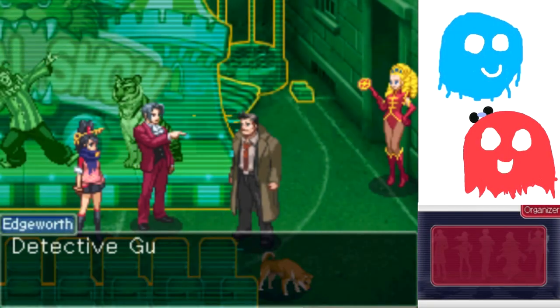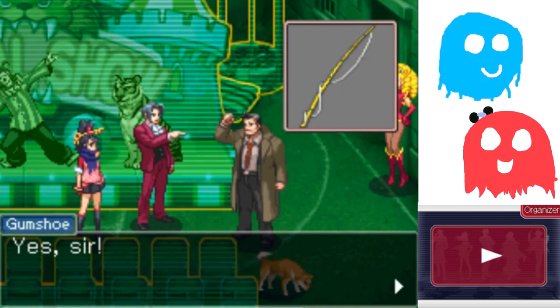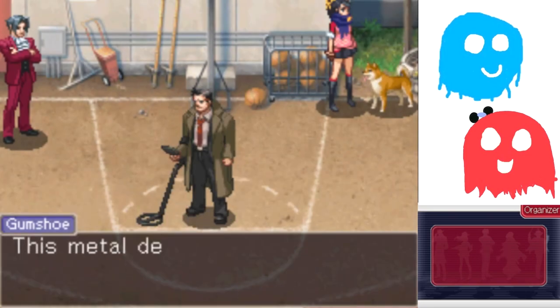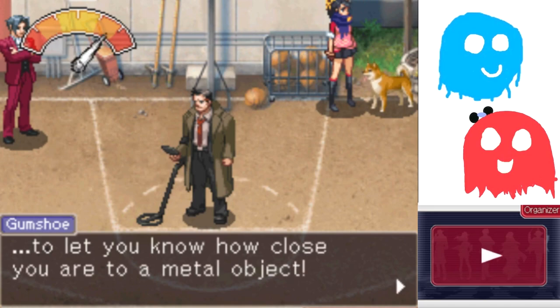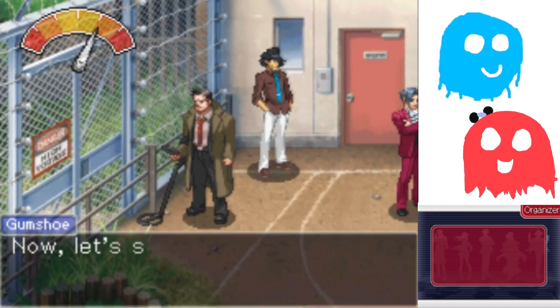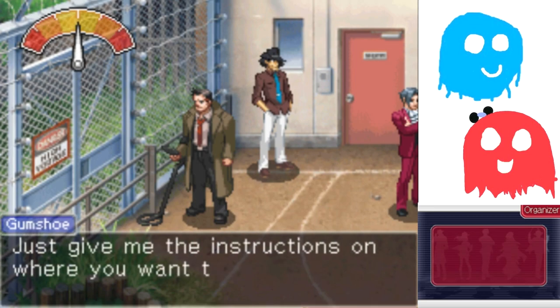The missing apples and the metal detector. The elephant's not heavy enough — we'll find the ones that people put the razor blades in for Halloween. Detective Gumshoe, it's time for your secret weapon. I was hoping for the metal detector. Before we begin the search, let me go over how to use the metal detector. This metal detector uses sound at this meter to let you know how close you are to a metal object. When you get closer to a metal object, the metal detector will have a bigger reaction. When you get to the biggest reaction, give me the order to examine the spot.